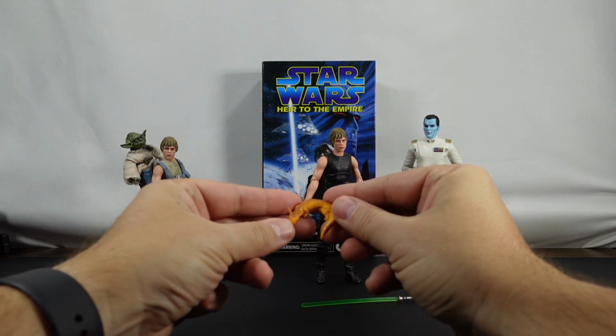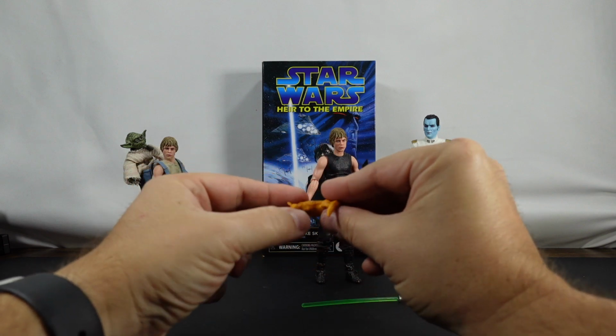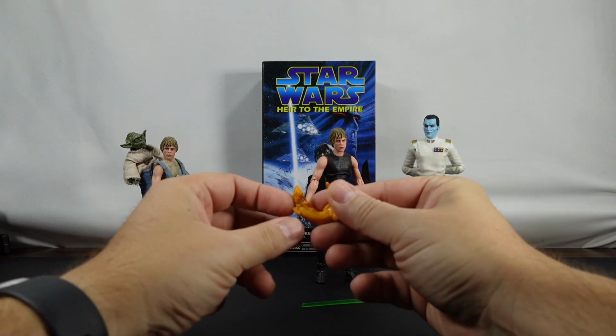He's an interesting creature. I know that George Lucas really dislikes the idea of this creature based on things that I've read.